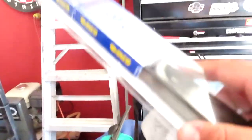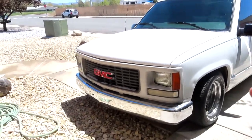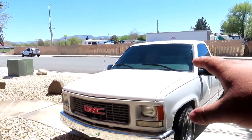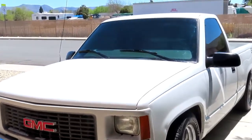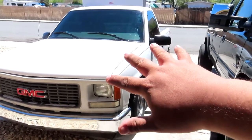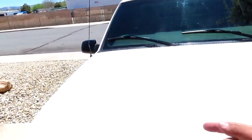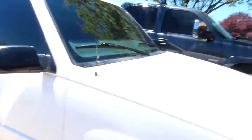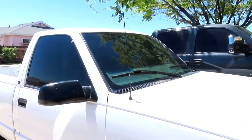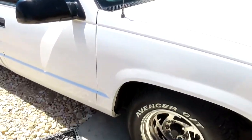Now the time has come to put the blades on and throw them back on the truck. I got the windshield wipers on — they look clean, they make the truck stand out even more. It's the little things that make the truck look better. Right now we're gonna go to Walmart because I need to measure my ring finger to order my graduation ring, and I also need to pick up some washer fluid because I'm empty on that.